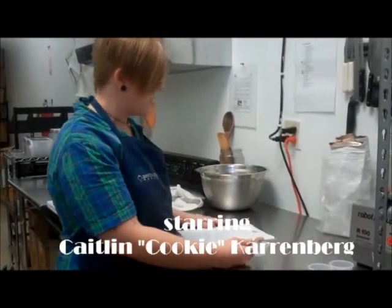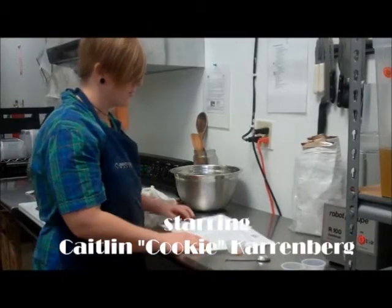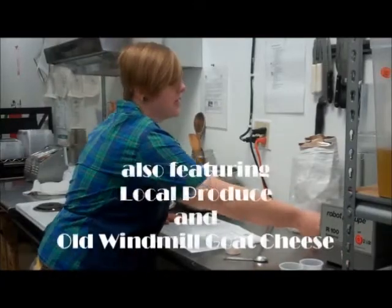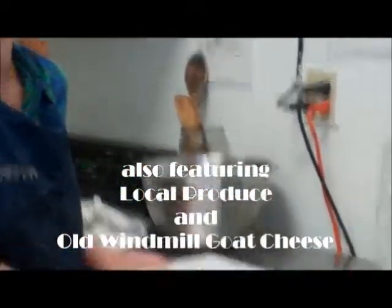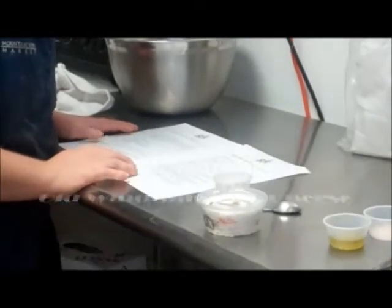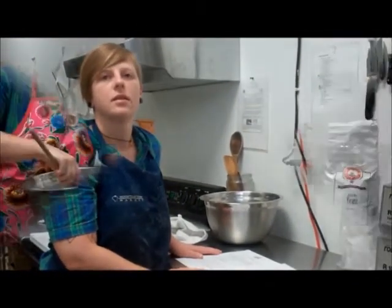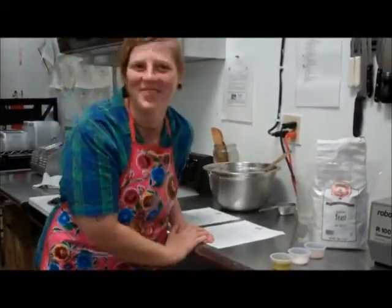Today we're going to be making really simple homemade pizza. We're going to put some local squash on it, and also some local Old Windmill Dairy sun-dried tomato chèvre, and some lemon juice too. Lemony zucchini goat cheese pizza. Cooking here at the co-op kitchen, we're making some really simple homemade pizza dough.